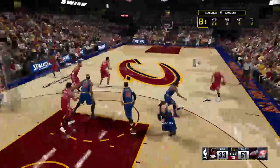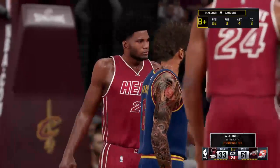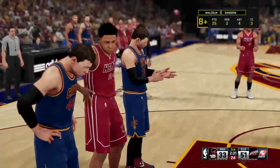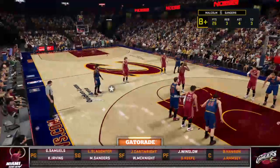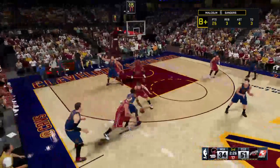Yeah, you know, they split the season series, Greg, and you look at it, was it matchups? Perhaps good fortune or luck? Tonight we'll increase the sample size by 1 game and see who comes out on top. In a tough league like the NBA, here's where Miami sits right now in the league ranking. 6th in rebounding, 8th in second chance points. And they're in the top half of the league in scoring as well. Not too shabby. And they've been strong in the rebounding department, up in the top 10, and it's not just one guy. Really, it's been about the entire group collectively.